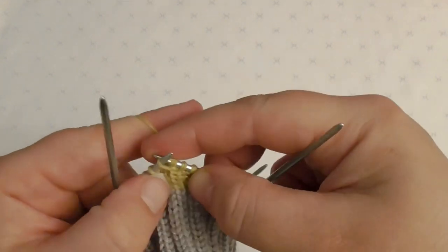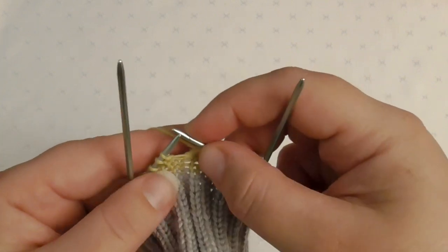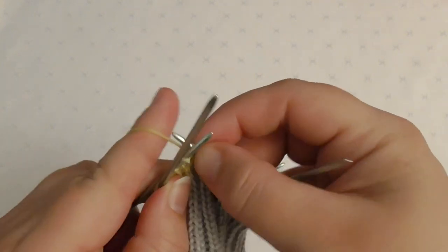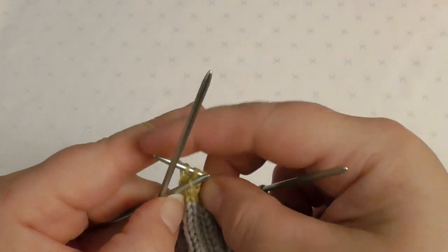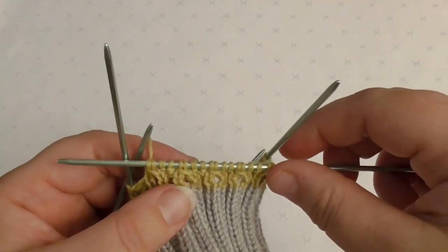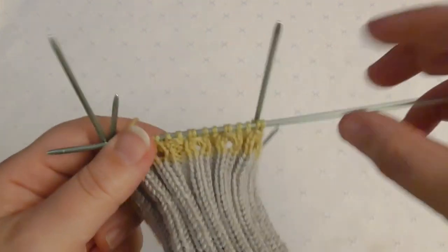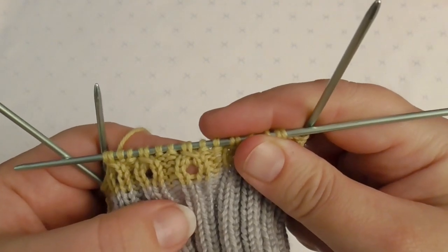The first round was knit one, yarn over, knit one, and purl two. Then there was two rounds with knit three, purl two, and the fourth round, the one I am doing now, with slip one, knit, knit, and pick up the slip stitch, bring it over and off the needle, and then purl two. And now you can see the pattern taking form.